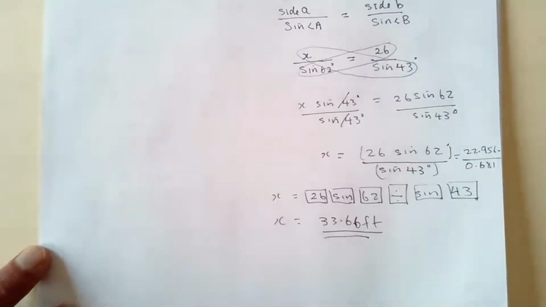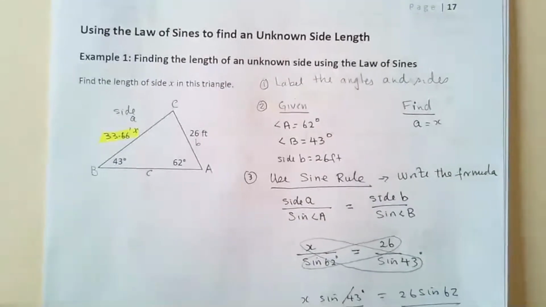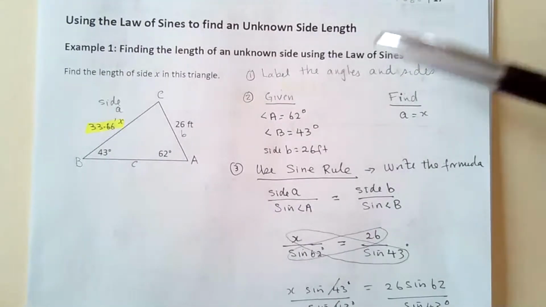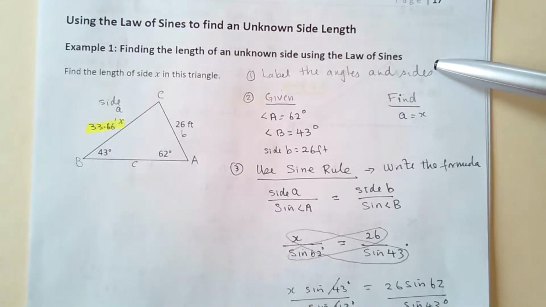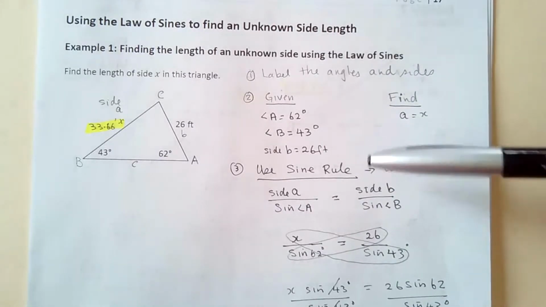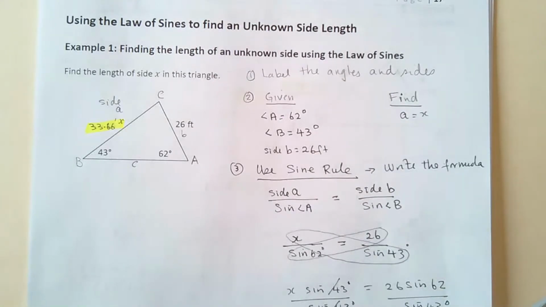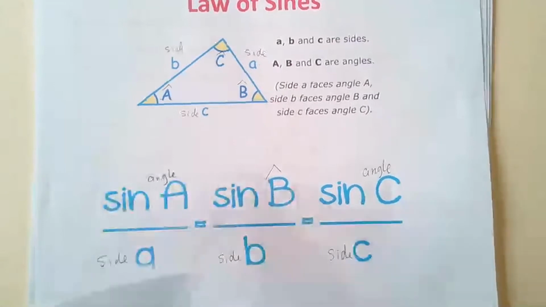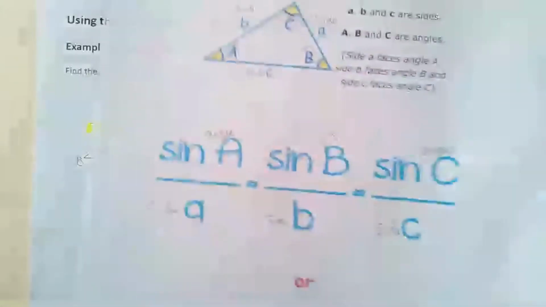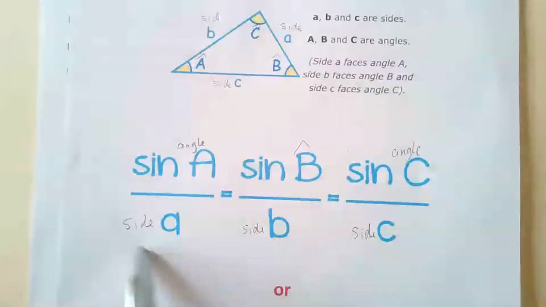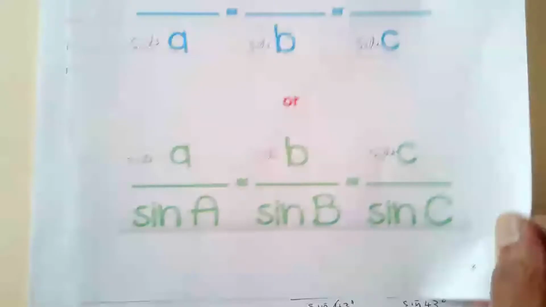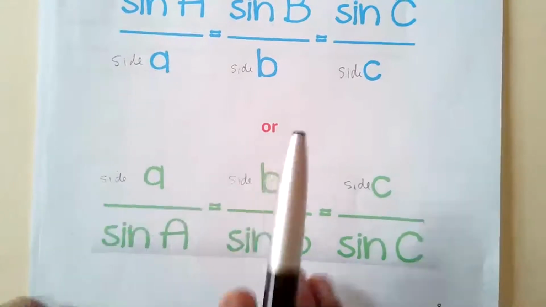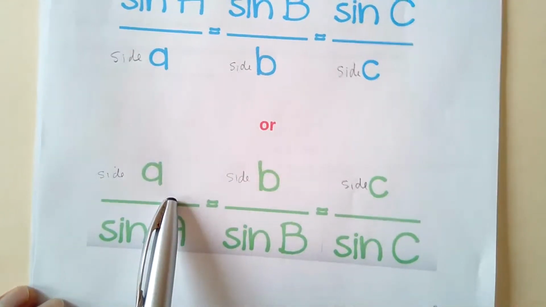In our examples today, we looked at finding the unknown side length. And the first step we do is to label the sides and the angles and write down what was given. Then we use one of the sine rule ratios. And we remember we only use two of these ratios at a time, the equivalent ratios. So far, we focused mainly on making it simpler by looking at sine. Because we need to find the side, we make sure our side is the numerator in our ratio.